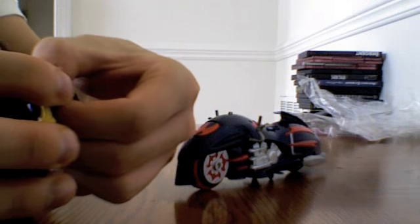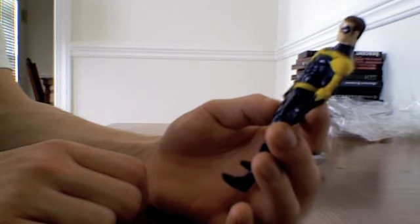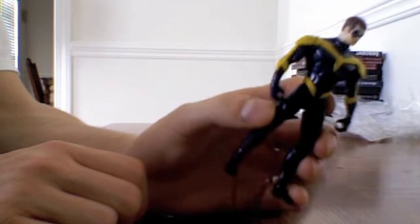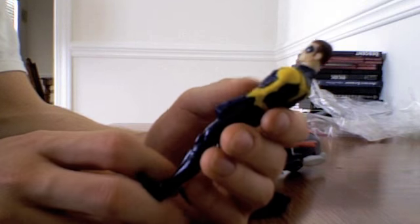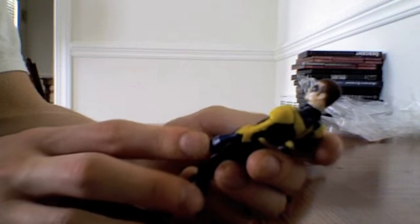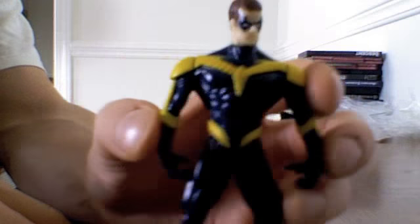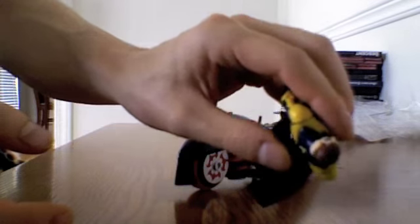He's got a removable cape — it's cloth, very short — and it just clips onto his back like so. And of course the one thing that fans did love about the toy line: the designs of Robin are based off of his movie costume, but at least there are no nipples on the body suit whatsoever. I'm guessing Kenner couldn't do it — thank God they didn't.